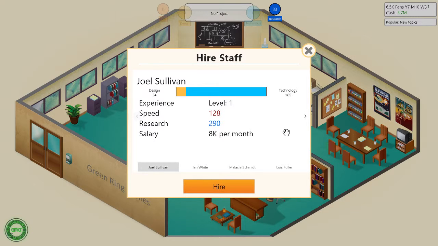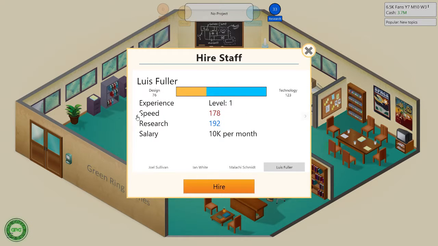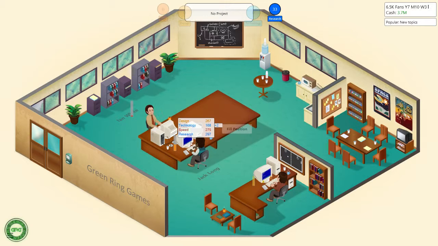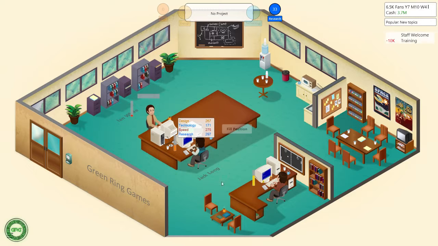So, what do we have here? So we got a level 1, a level 2, level 1, level 1, research 192. Wow, I spent a lot of money on that one. Technology is high, design is low. So there we go. Ian White, it's our new member. Staff welcoming. There you go. Get on with that, son.